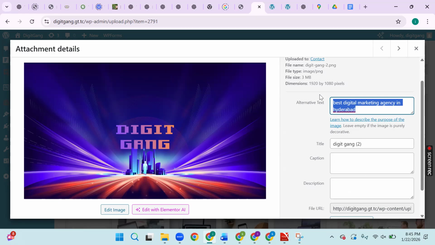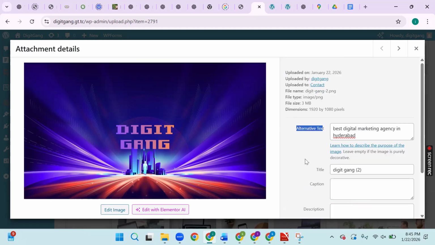That means there will be a place where the images are being stored, which we call the media library. So you need to go to the media library. For every image, there will be storage and a backend section, which we call the alternate text tag or alt tag. It is nothing but the alternate text area, where you can see the empty block where you can write your target keywords.